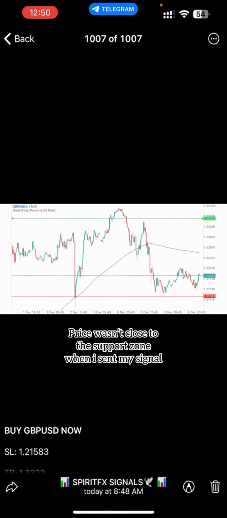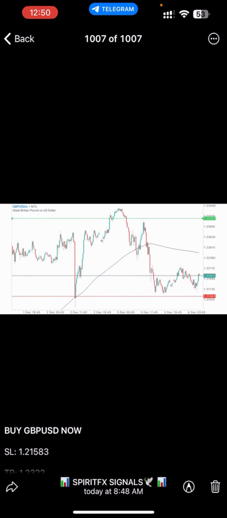If you check this chart well, it shows that I did not use support and resistance. This was the chart I sent earlier on when I saw a buy. So as a trader, like I told you, you need to have more than one analysis. Based on one of my technical analyses, I saw a potential buy. That was why I placed a buy.